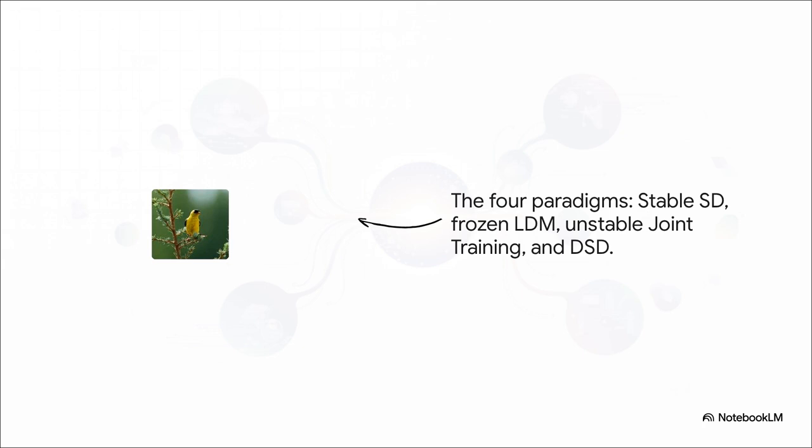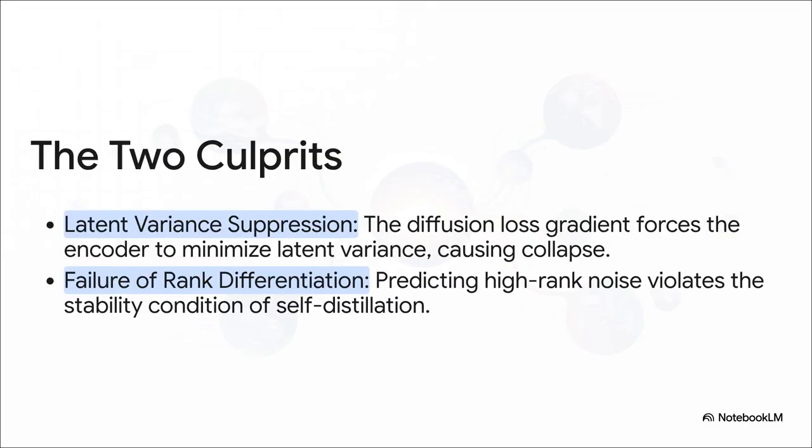Now, look at C. This is our failing model. And here's the insight. It's basically a broken version of self-distillation. The encoder is trying to be both the student and the teacher at the same time. It's an unstable teacher that's changing its mind every single second. No wonder it collapses. And finally, over in D, we have their solution, DSD. They just fix the broken parts to make it look like the stable setup from A again. It's so elegant.